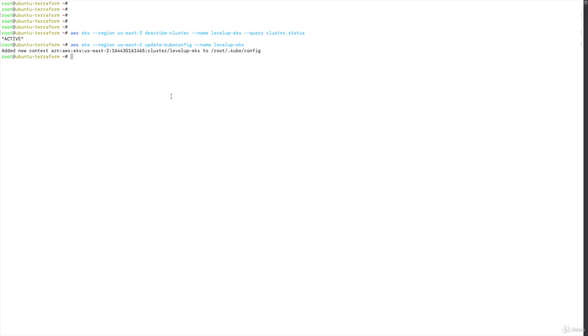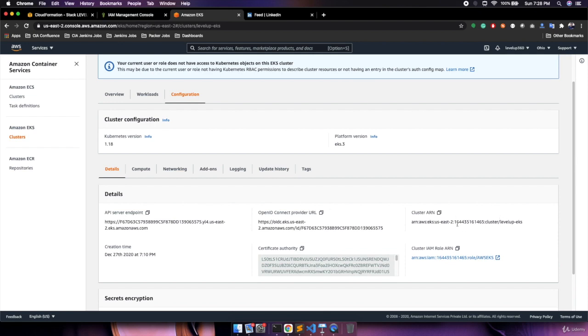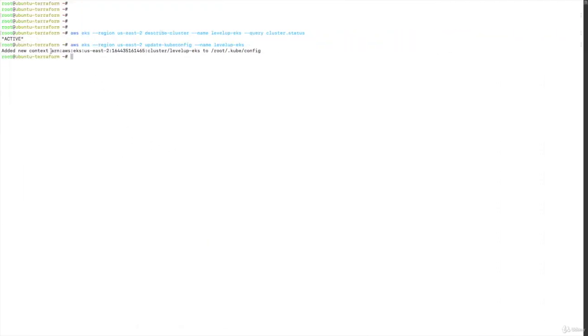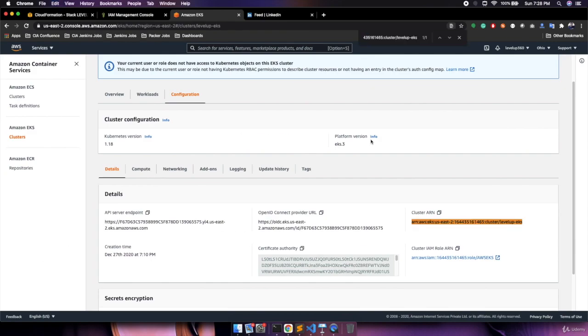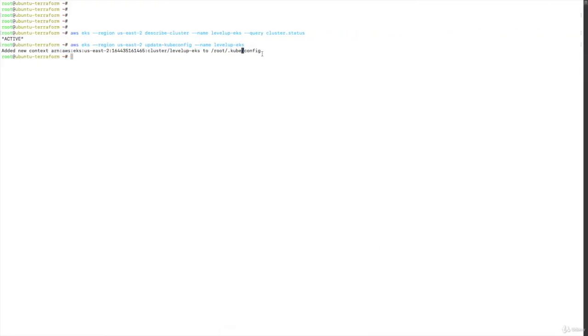If we go to AWS, go to the cluster, and identify the ARN of my cluster, you can see this is the ARN of my cluster which is being printed on the terminal. If I copy this and search in my browser, I will get the same value. So this ARN is basically updated in the kube config file. Now if we execute the command kubectl get svc, it means get service. Once you configure your cluster or update the kube config, only then will you be able to execute kubectl commands, right? Then only the kubectl commands will be executable on your cluster.